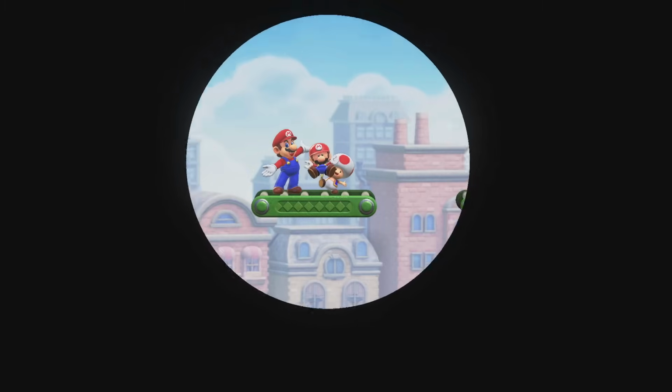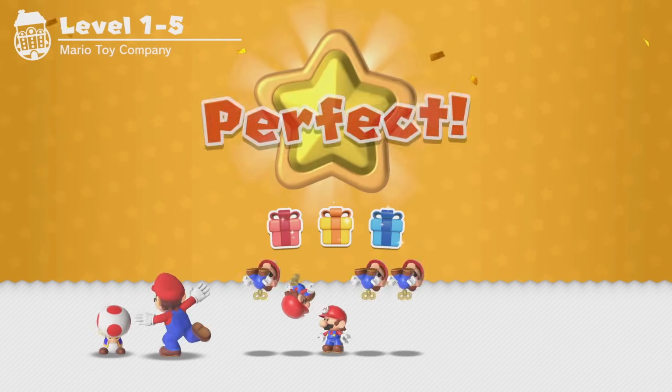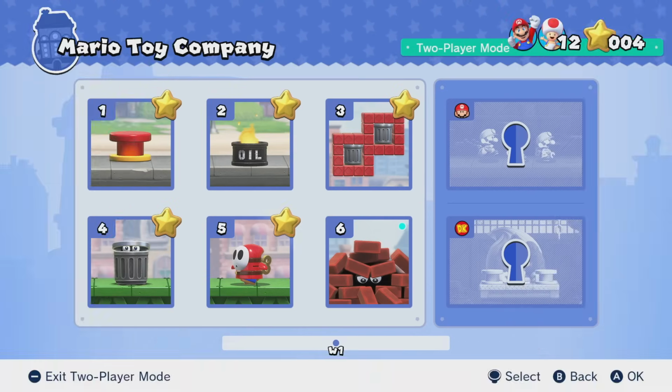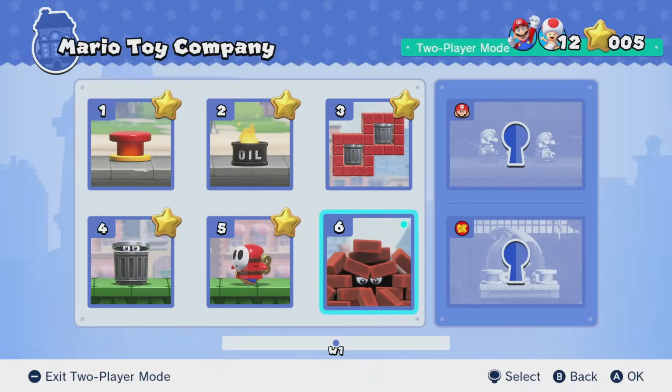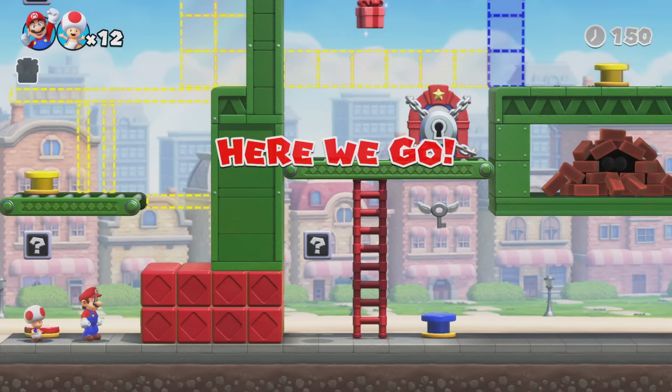Yay! This is so much fun in two player. You can go so fast. Look at all these toys we have already. Donkey Kong's gonna steal them all from us. Give them out to children. Or he's gonna keep them for himself. Is that what Santa Claus does? He steals toys and gives them out to children. It's like Robin Hood. It's Santa Claus.